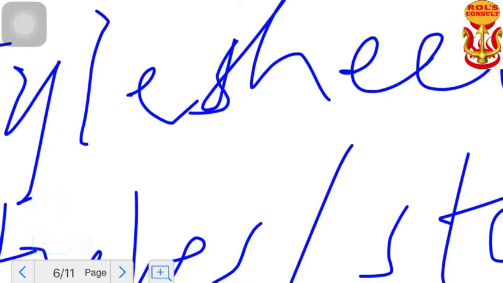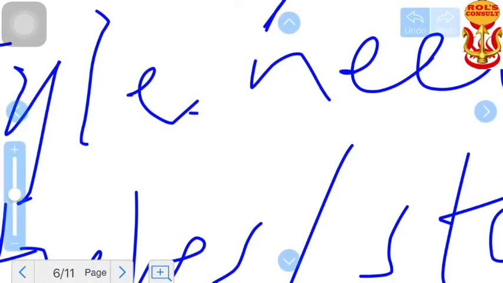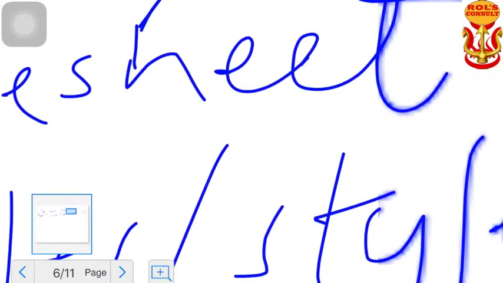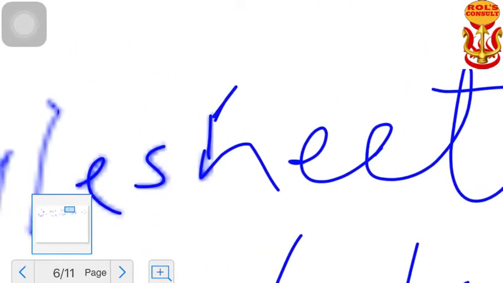Let me clean this and rewrite it well for the sake of clarity. So we have stylesheet, and inside of our stylesheet is enclosed in double quotes. You get it? That's fine.